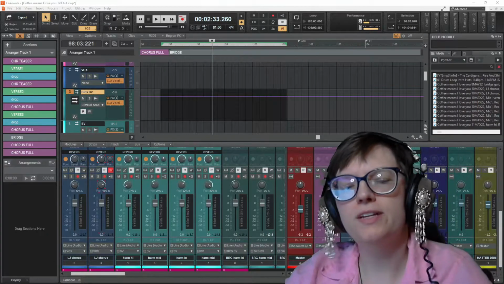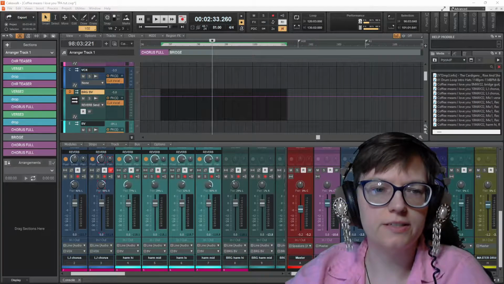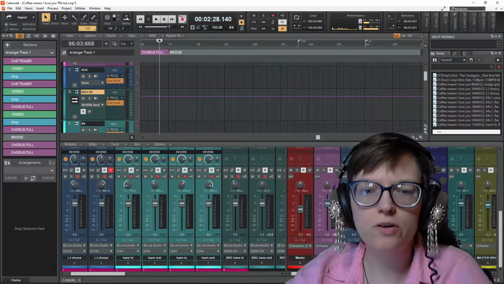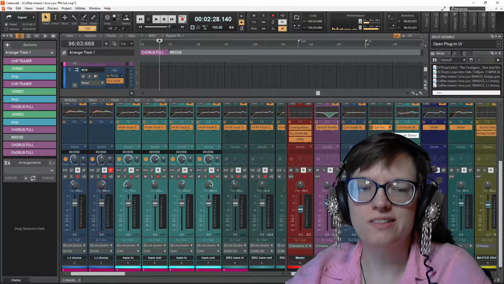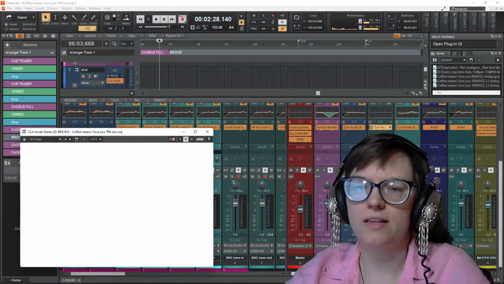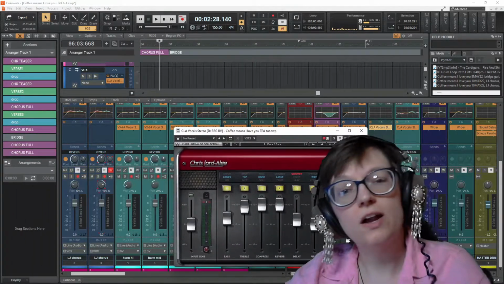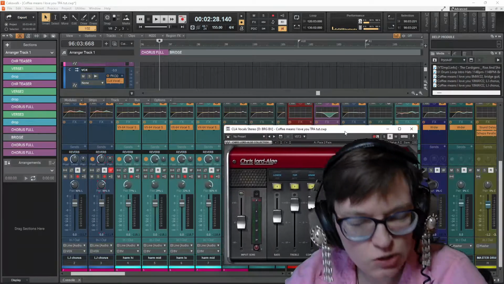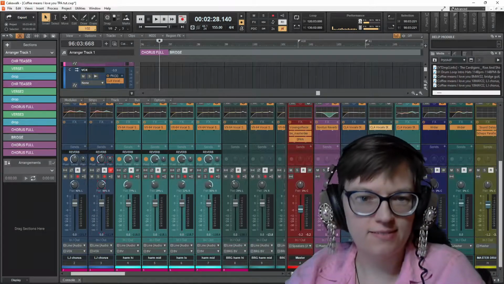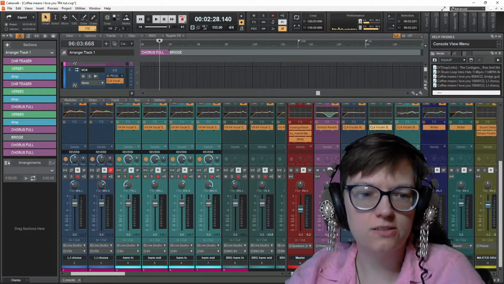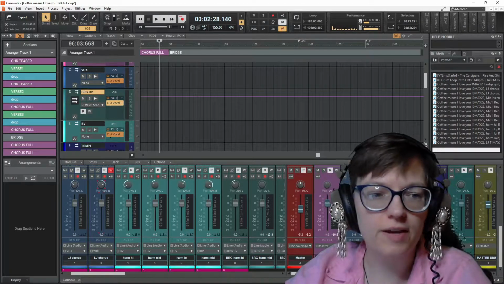I have some funny things going on with the bridge harmonies. So I don't just have reverb going on. I also have a delay set up in the CLA vocal plugin. So let's try automating that as well. All right, let's try it. I haven't done that before, but it's certainly one of the things you can automate.